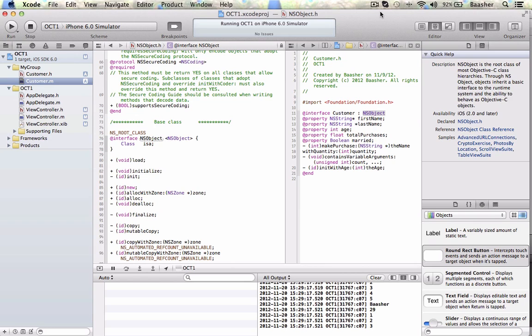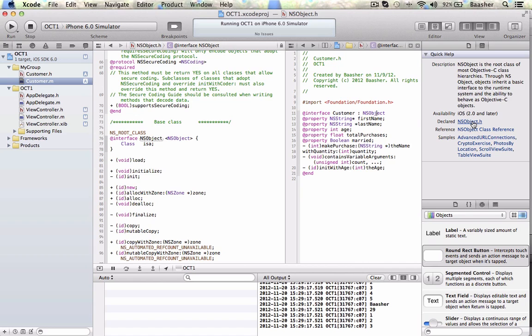NSObject has a lot of other useful features in there. How did I know there was a dealloc and alloc and all those? Well, here's NSObject. When I click on it, in this area I can see, I'll click here, Quick Help, and it tells you a little bit of information about it, and says where it's declared, in NSObject.h, and the reference is right there.